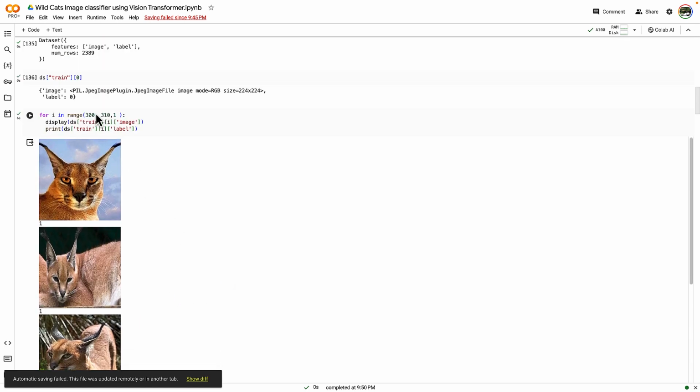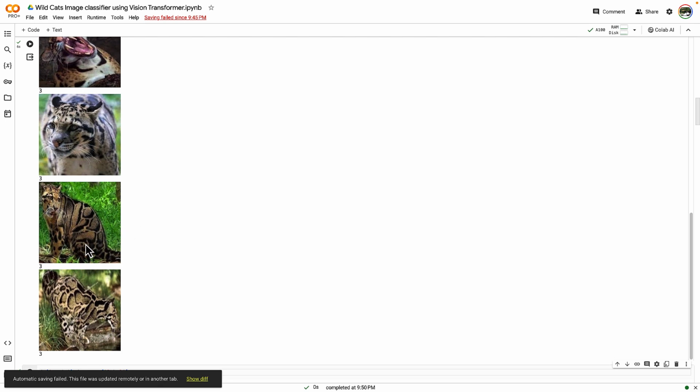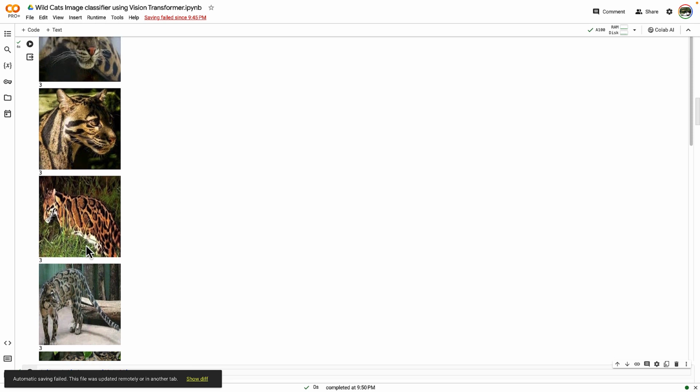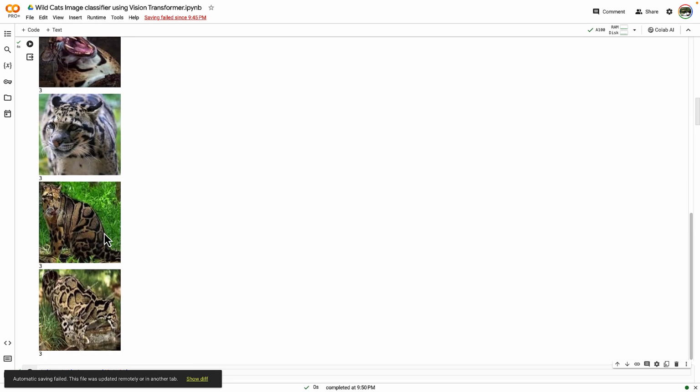Let's try one more. So as you can see, this is a different type of wildcat. So as you could see, there is a wide variety of wildcats in our training dataset that we would like to classify.